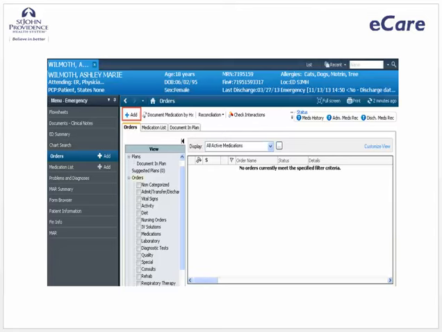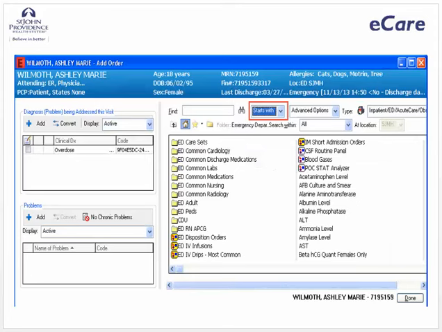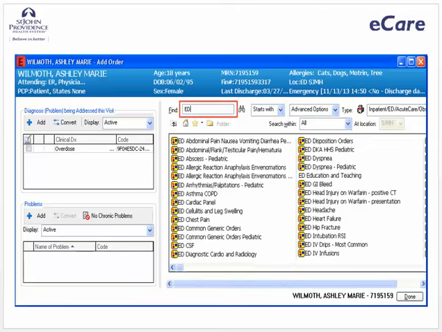There are no current orders for your patient, so at the top of the order screen, click Add. The filter should be set to Starts With. Select the down arrow to the right of the filter, and from the drop-down list, select Starts With. In the Find field, we've typed ED, and the system will search for the ED Power Plans.